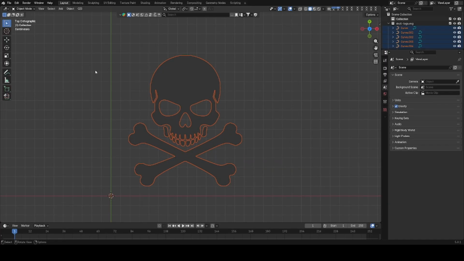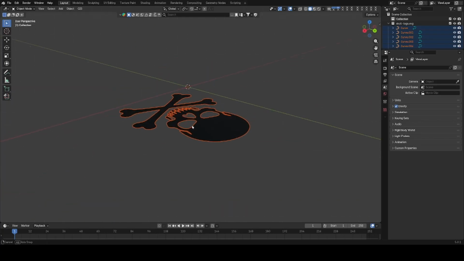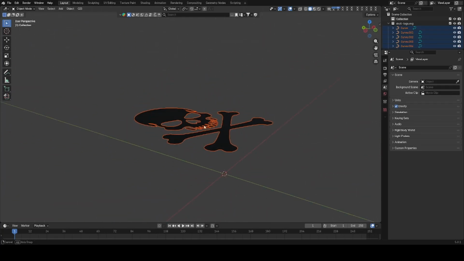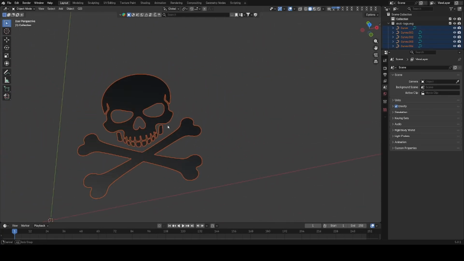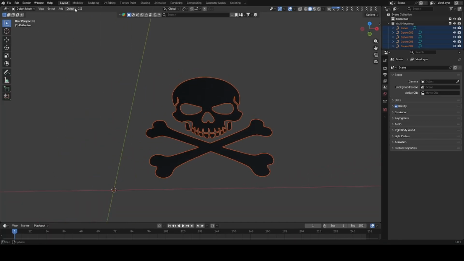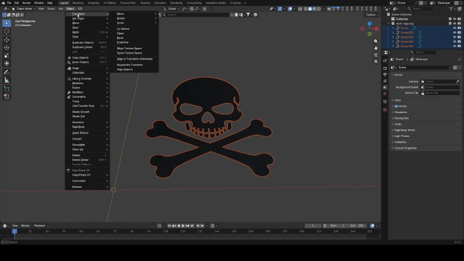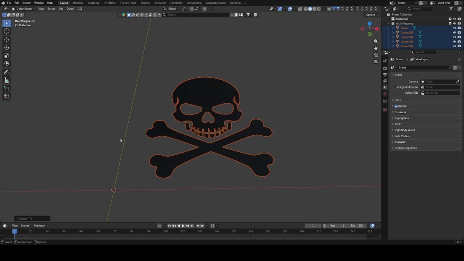Right now it's just a flat object, as you see, and it's not actually a mesh which we can edit. So what we'll do now is go to object mode, select all the curves, and convert this into a mesh right here.